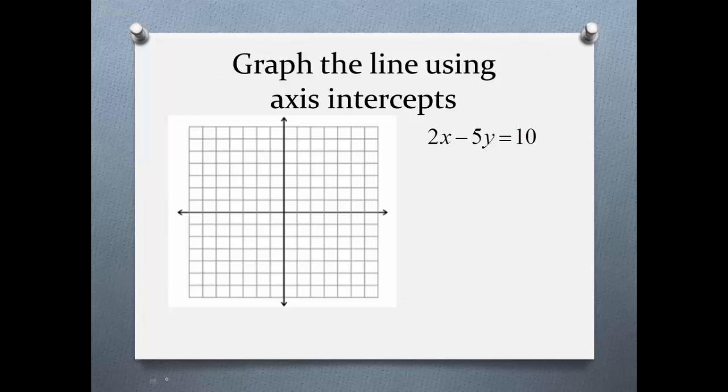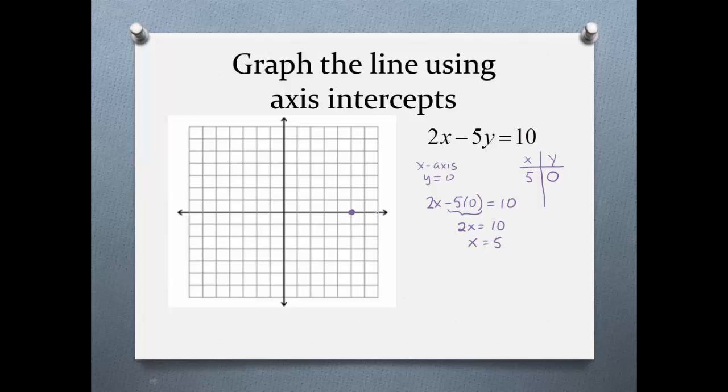If I use this strategy to graph this line, the strategy is to figure out where the graph crosses each axis and then connect the dots. So I'm going to make a little table of x and y values, and my equation is 2x minus 5y equals 10. Just looking at that, I don't know where it crosses each axis, but to find where it crosses the x-axis, I set y equal to 0. So in my table I put y equals 0, and that leaves me with 2x minus 5 times 0 equals 10. This whole piece is 0, so that's equivalent to 2x equaling 10, or x equaling 5. So that's one of my points, (5, 0).